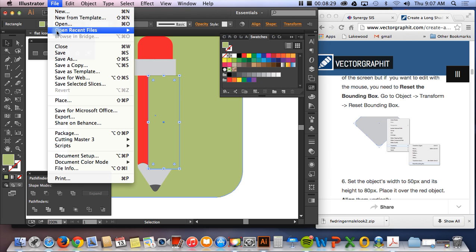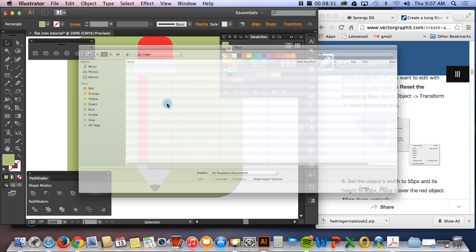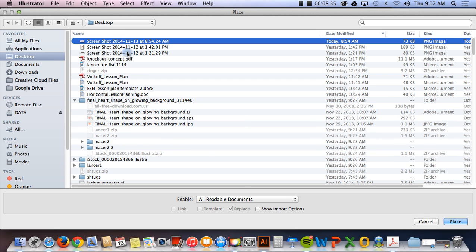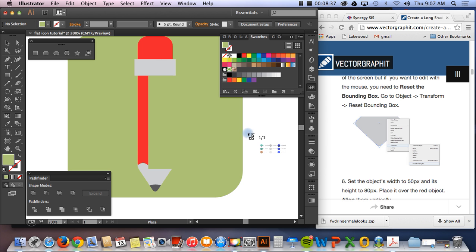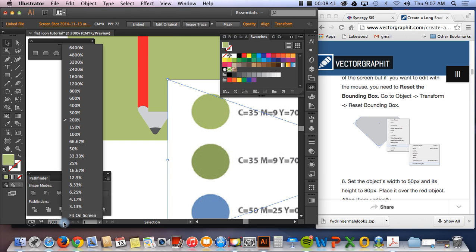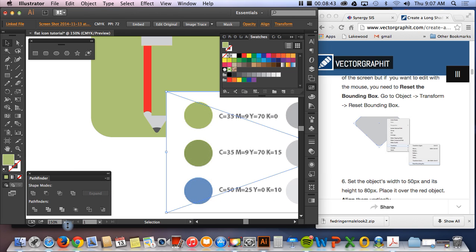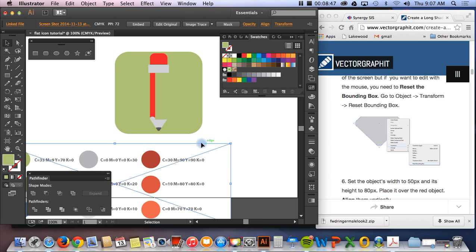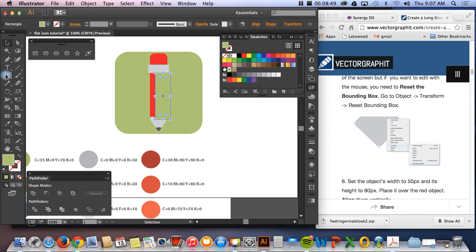It tells you to do specific colors. Before I started this, I took a screenshot of the colors so that I could easily just place it down and eyedrop them. That way I don't have to go through and put in the CMYK. If I was printing this, I would put in the exact CMYK because I would know that the company wanted me to have it that color. Change it to that color with the eyedropper.